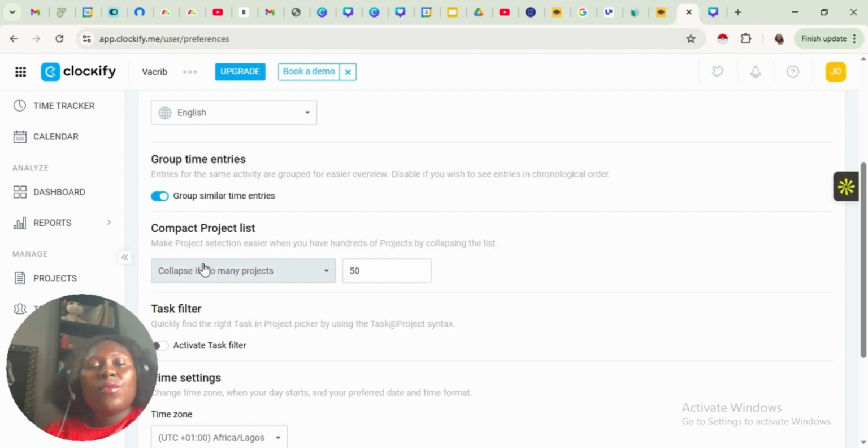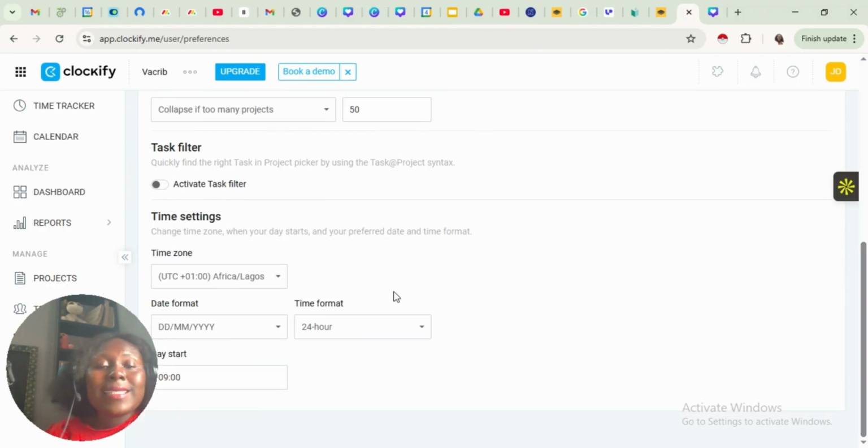Then you can make the project list compact, which makes project selection easier when you have hundreds of projects by collapsing it. Tax filter, if you want to activate your tax filter, you can do that. If you want to change your time zone to fit your client's time, you can do that here as well.